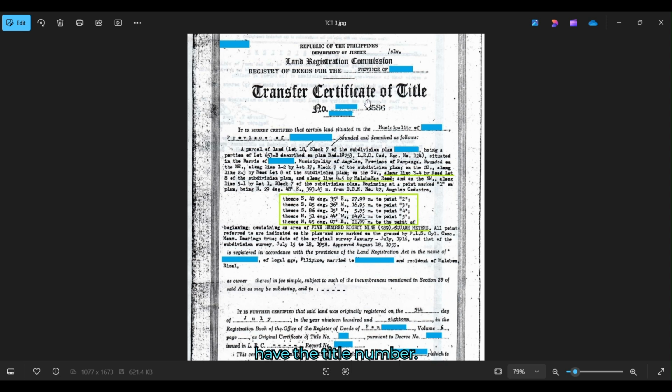First, you have the title number. It identifies the property in the registry of deeds. And then you have the name of the registered owner. You can actually find that here. And then you have the lot and survey number, encumbrances and annotations, and then the area of the lot, which is around here.